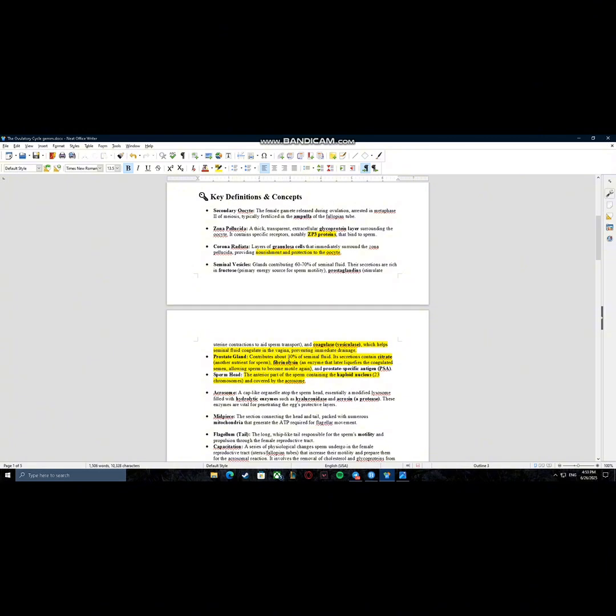The prostate gland contributes 30%, or sometimes 40%, of seminal fluid. Its secretion contains citrate, another nutrient for sperm, and fibrinolysin, which is an enzyme that later liquefies the coagulated semen. So it does the opposite action of coagulase and allows the sperm to become motile again. And a specific molecule called the prostate-specific antigen, PSA.